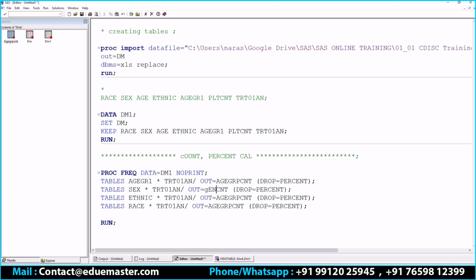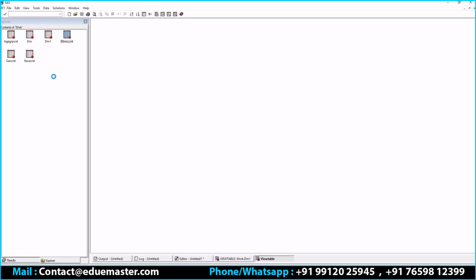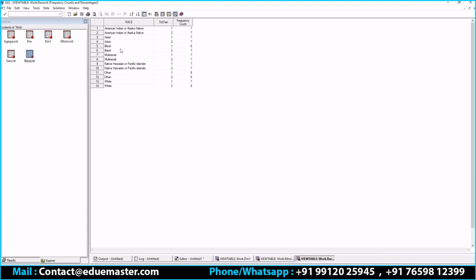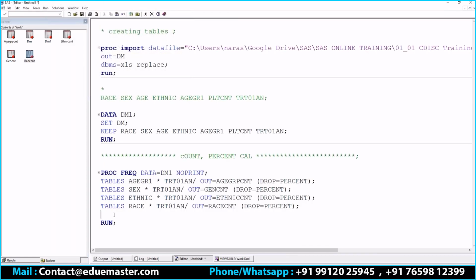Here I'll give them as gender count, then ethnic count, then race count. Okay. Execute now. Open all the data sets. See, open race. See, we got all this. It's good.